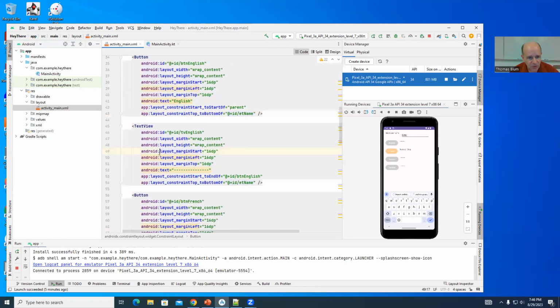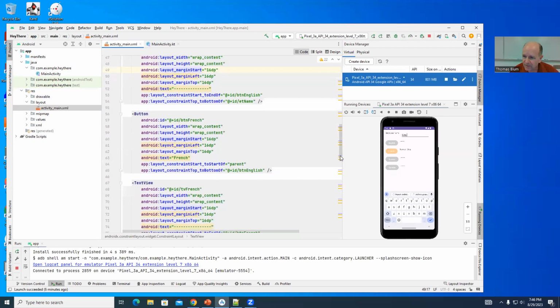And then the text view is to display the message in English. So I called it TV English, text view English, and it starts off with just a bunch of dashes, and it was constrained to its button, the button to its left, and the edit text above.